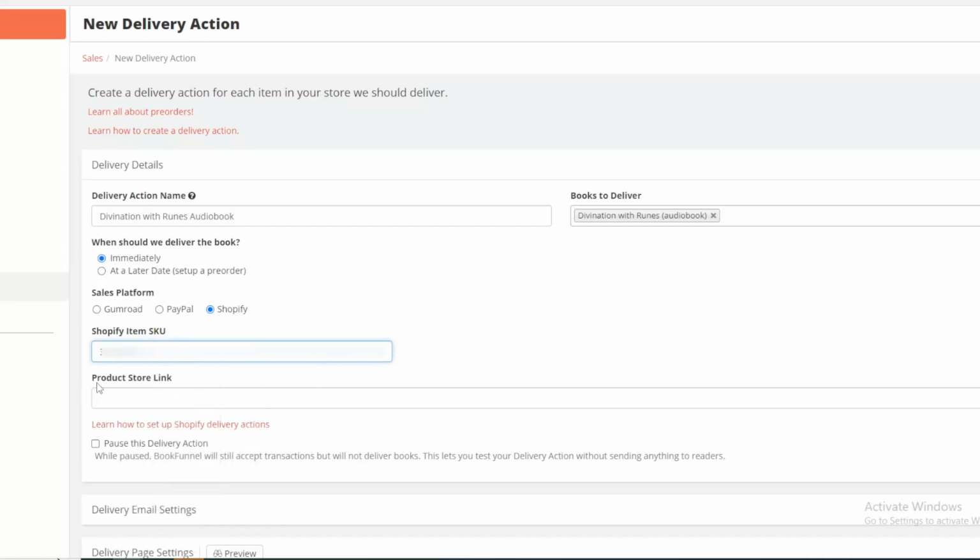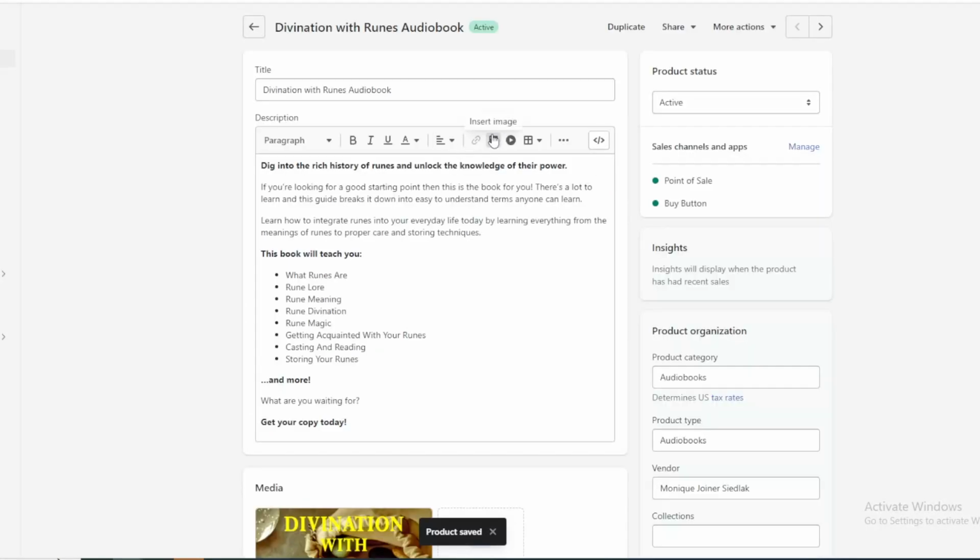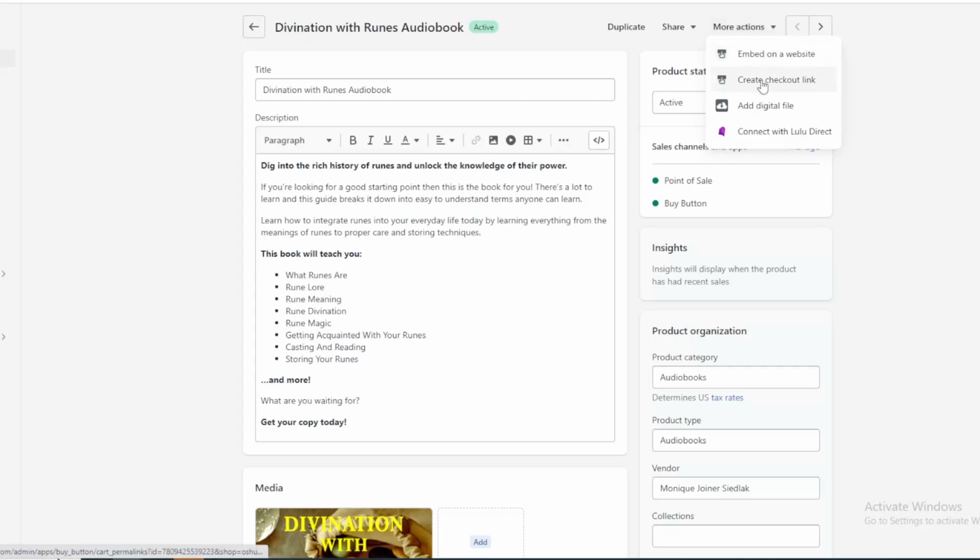And now I need the product store link. Now once again, I have to jump back to Shopify. Let me hit save because I have the price at 0. And where more action is, I will hit create checkout link.